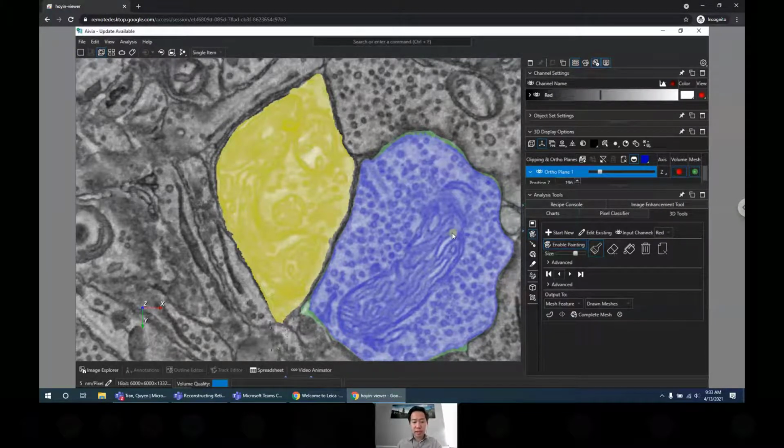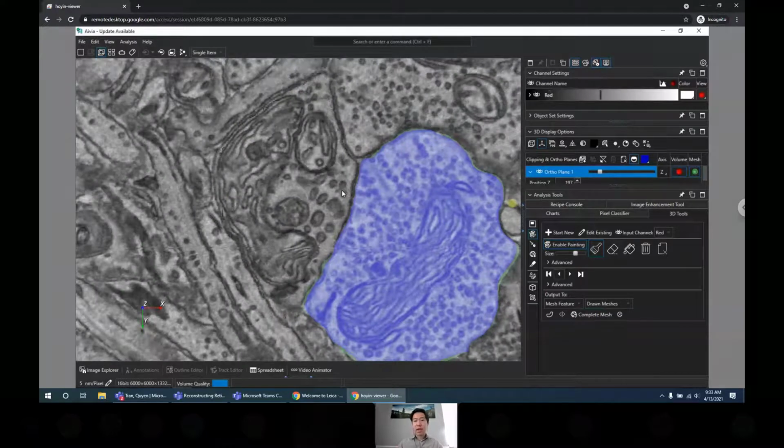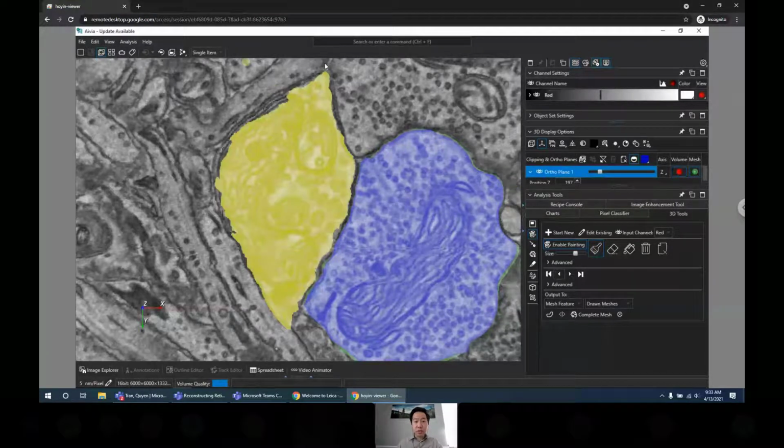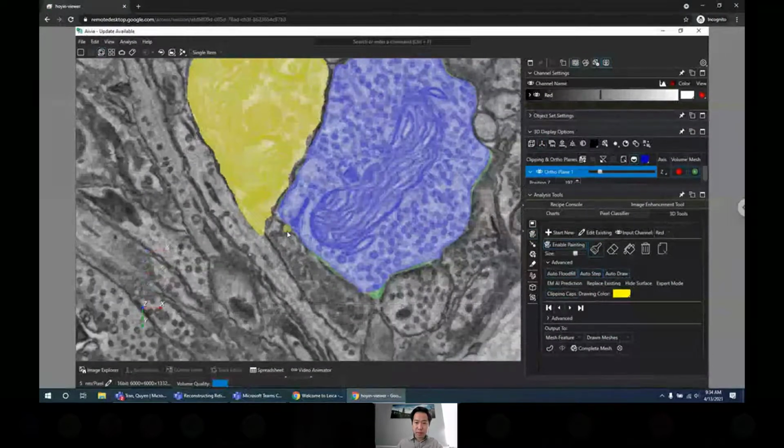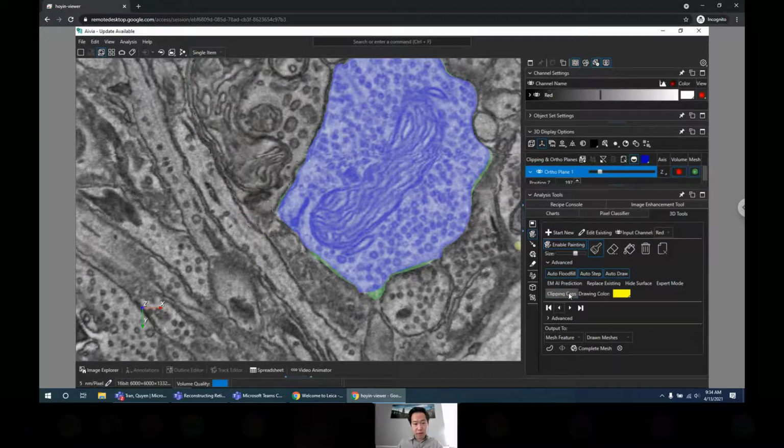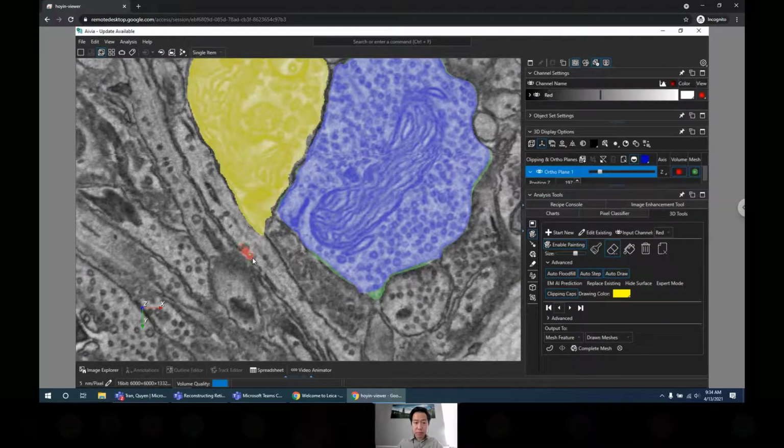When I'm done, I can move to the next slice, either going up or down. I think I should go down. This will take a brief moment for Avia to calculate and make an updated prediction. Now this prediction is actually pretty good compared to what I have drawn previously, so I can go ahead and continue to edit this. Maybe if I move down a little bit, I can also see that this part is also connected to my image as well. But I'm going to turn off the clipping cap so I can see whether or not this is connected. It looks like this part is connected, so I'm going to turn this one back on and erase that.